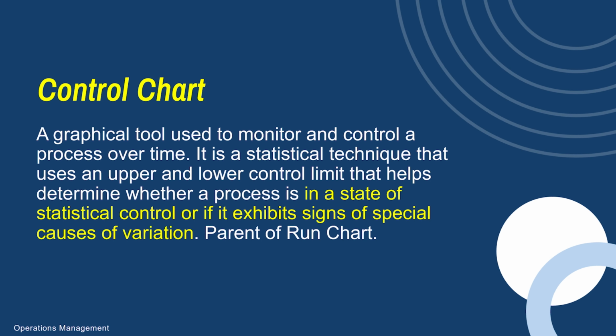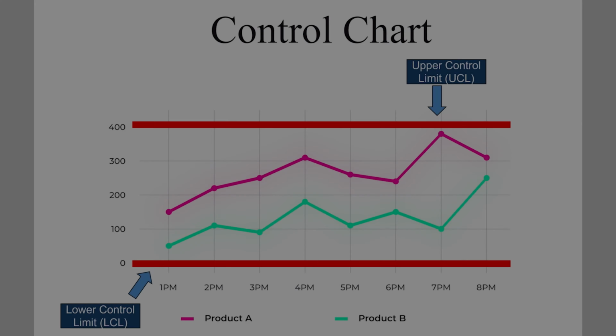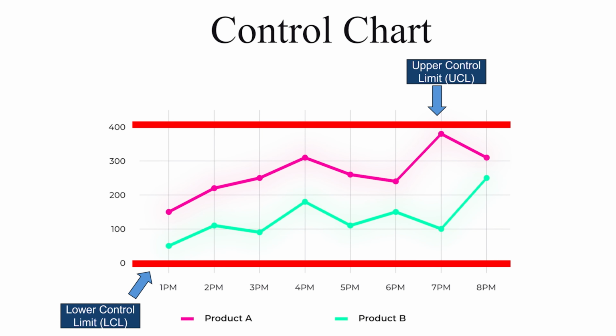And then we have control charts. A control chart is basically just a graphical depiction of how you're producing your product. Think about when you may have been to a hospital and you see that there's a patient that's hooked up to machines to monitor their vitals, their heart rate, things of that nature. A control chart does the same thing for a product in a manufacturing facility. That's how it collects data.